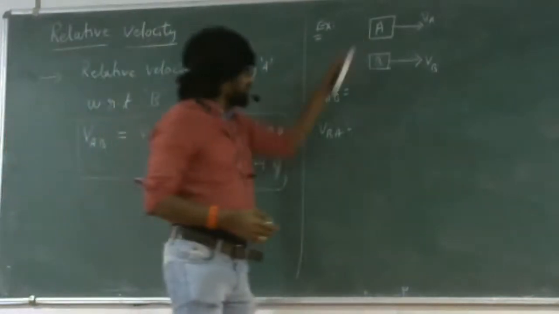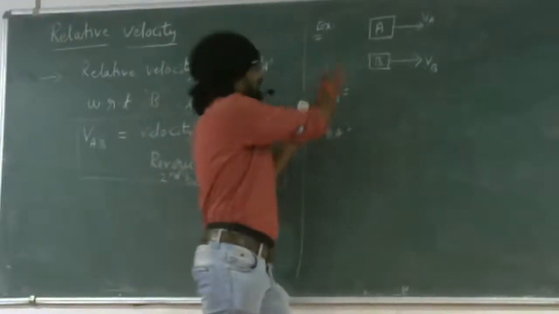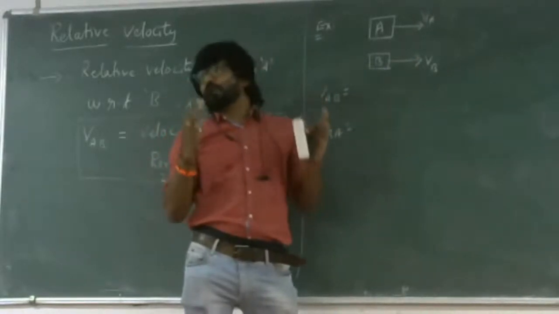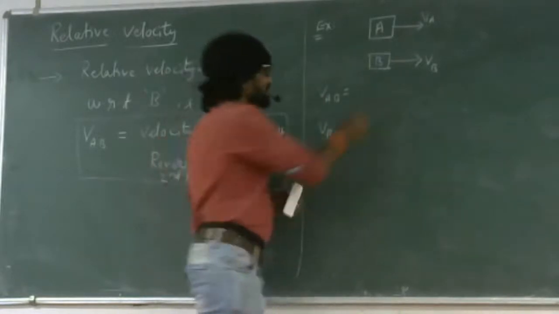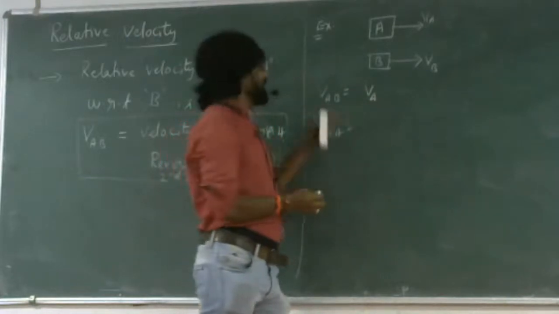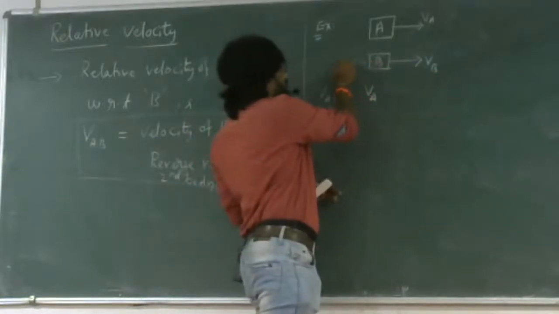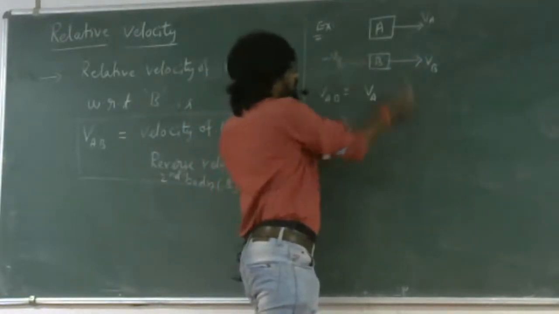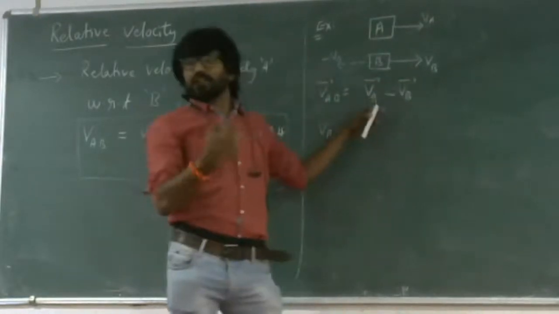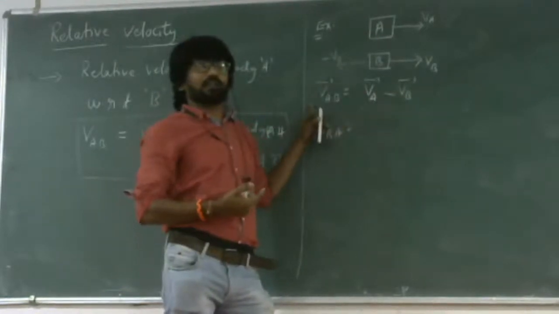So first, when you are trying to find the velocity of A with respect to B, as A is the first one and it is moving to the right, you have to use sign conventions properly while dealing with relative velocities. Velocity of A, as it is in the positive x direction, we will take as it is, VA, plus the reverse velocity of B. B is already in the positive x direction, so the reverse velocity will be in the other direction, that is minus VB. So in vector form, VA vector minus VB vector gives the velocity of A with respect to B.